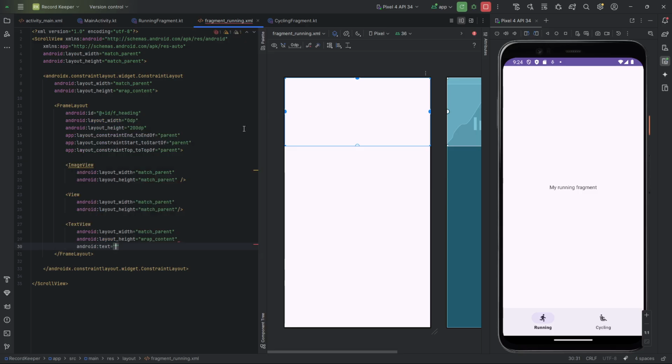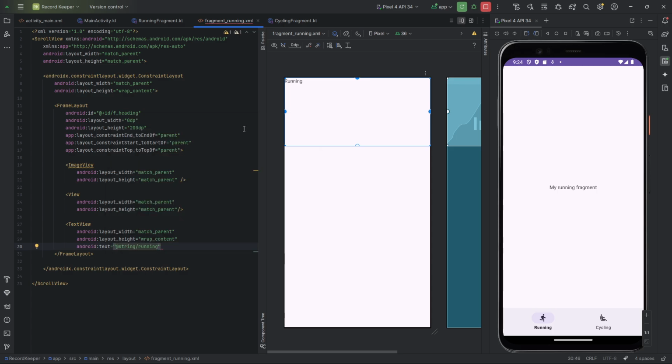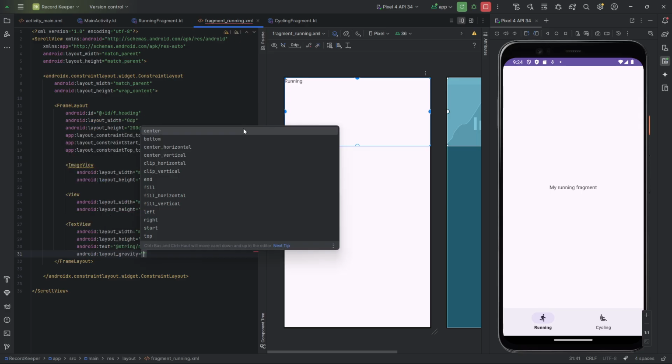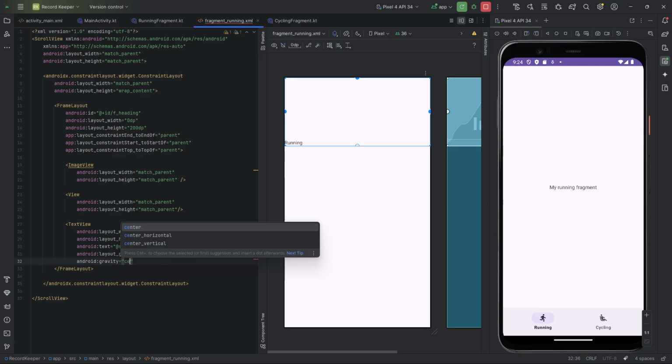And to position this at the bottom center of our frame layout, we can use layout gravity. We can say inside this layout, have this gravity move to this position. So layout gravity will move this within its view group. So if we say bottom, it jumps to the bottom. But because we've got match parent for this text view, you can see it fills the full width. We can actually control the internal gravity of the text view. So gravity, and we can now do center. So this is a good example of using both layout gravity and gravity in one view.